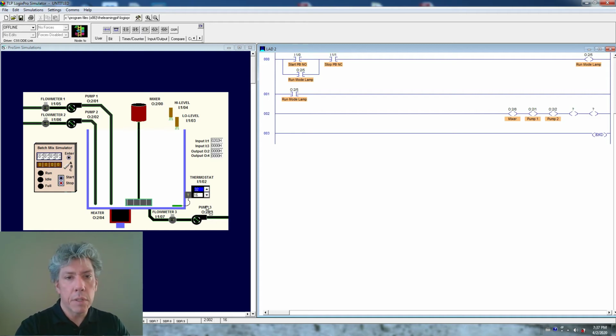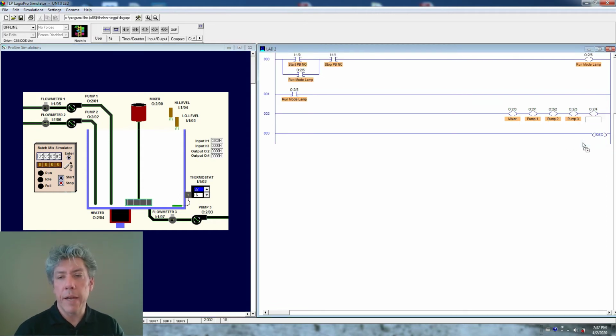And then, of course, let's not leave out pump 3. Got to drag the address itself. You can type it in if you want. I find it easier in these simulators to just drag and drop. Of course, in the real world that doesn't work. But it's just as important in the real world that you label your outputs and your inputs as well so you know what's what. And then finally, the heater is on output 2, 4.